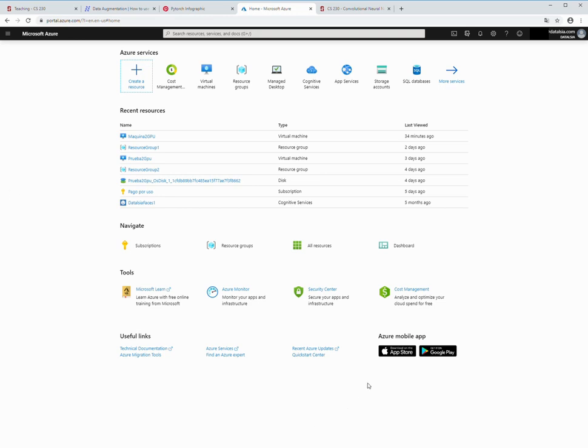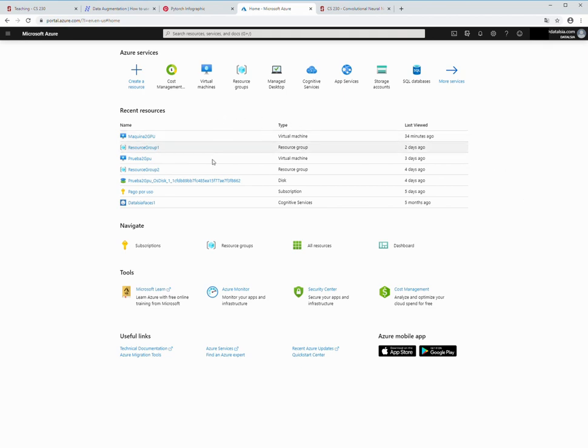Hello everybody, we are going to see a tutorial about how to create a virtual machine in the cloud so we can use Keras GPU accelerated mode by using AIDeveloper.